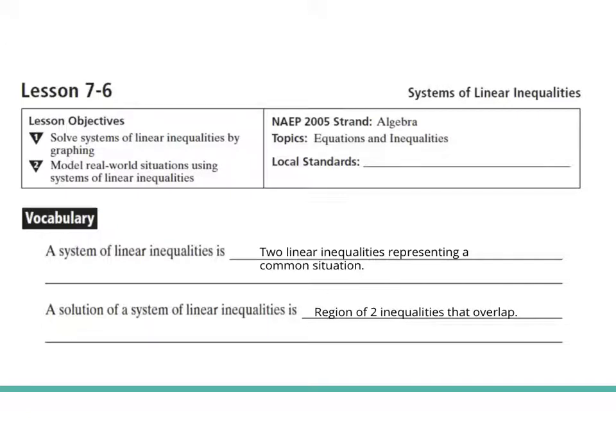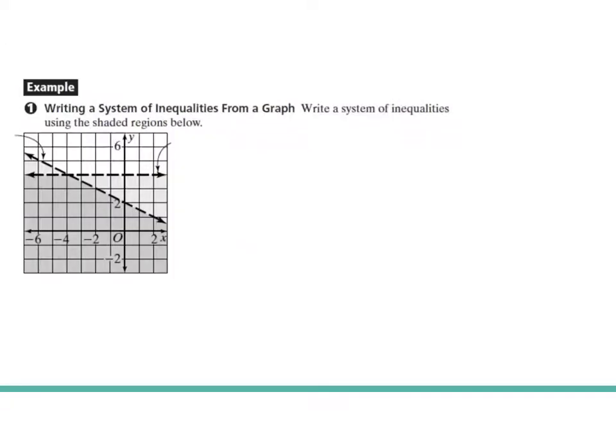If you're questioning what I'm talking about by regions or a linear inequality, go back and watch 7.5 from Unit 2. Remember, at the end of Unit 2, we talked about those linear inequalities. We had solid lines, dotted lines, shading above and below the line, all that kind of fun stuff. So don't forget to check that out if you need a refresher.